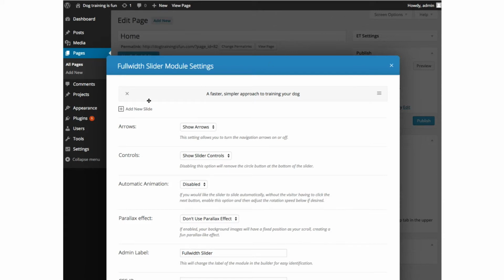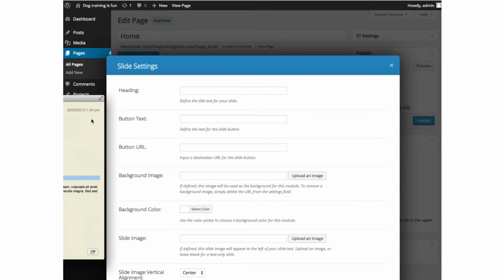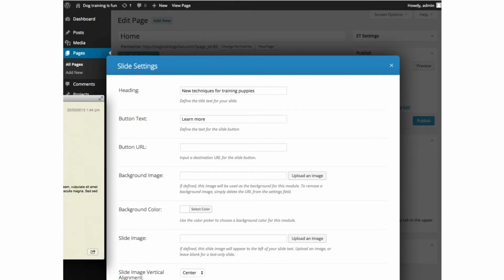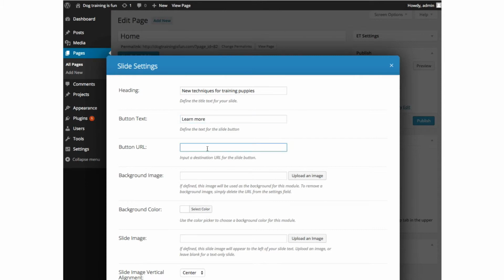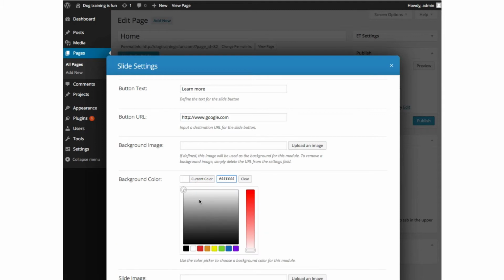What we're now going to do is add the second slide. So I'm just going to power through that. Just got to be able to type properly first. Again, we'll just insert Google in there. Okay, so this time we're not going to have a background image. We're going to have a background color. So there's different colors you can choose there. You can come up with your own color.